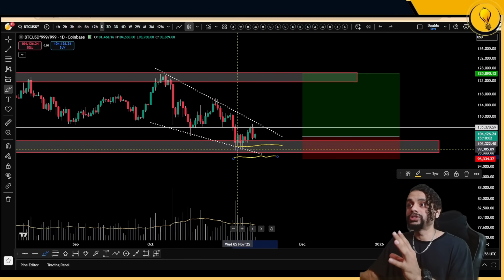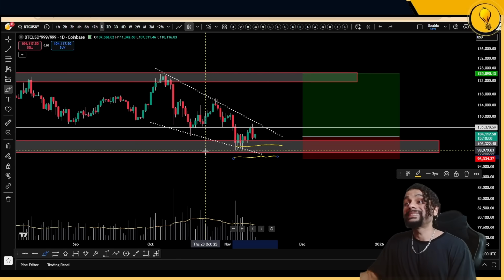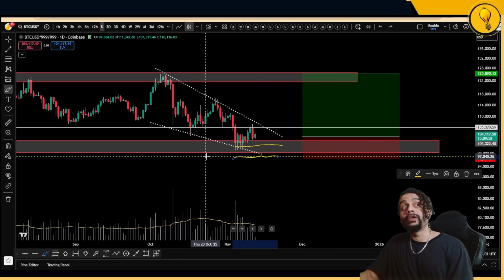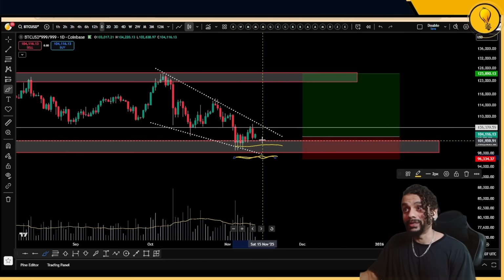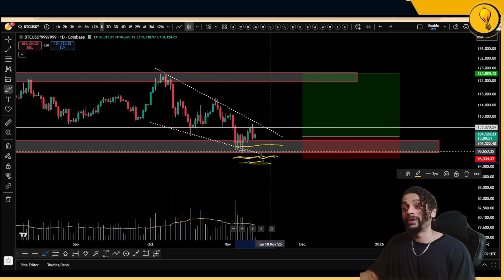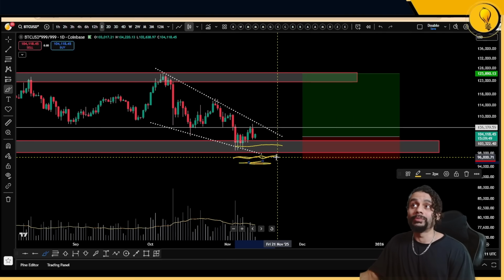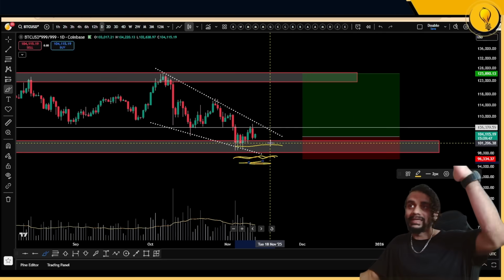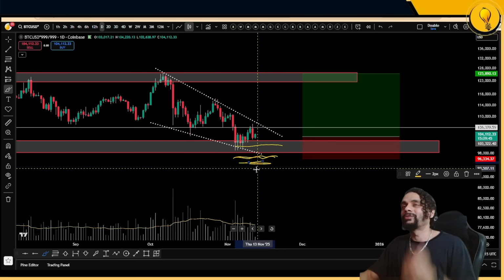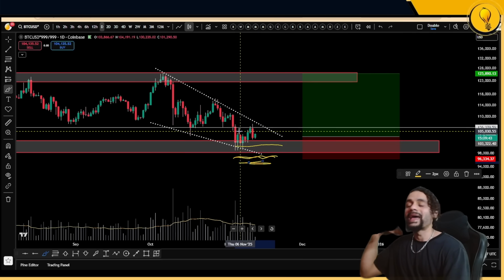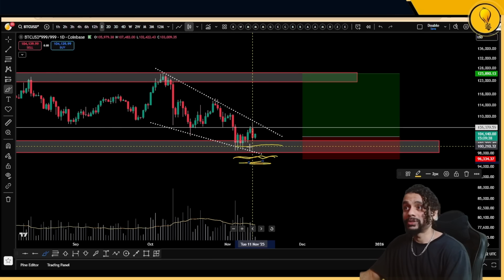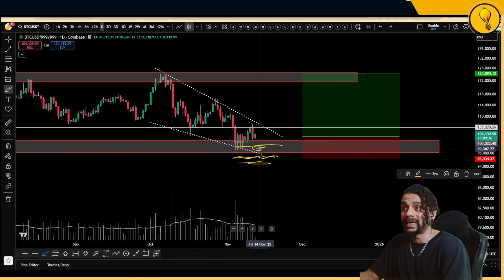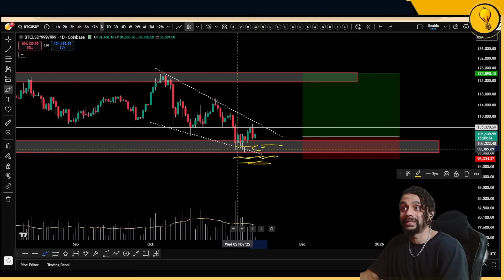You do have to acknowledge that you may not see liquidity where you want to have liquidity, in that if price actually does start closing here and you do want to exit over here, you may not see the kind of liquidity on the order book, because you're going to see bids start getting pulled. Now this is Bitcoin, so you don't have to worry all that much about it, but just as an exercise for your altcoin trades, right? You want to always keep this in mind. You may want to say, you know what, I'm going to exit here. Okay, I'm going to exit here and I'm going to reassess, right?